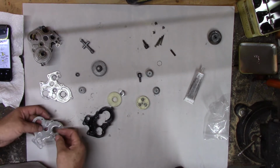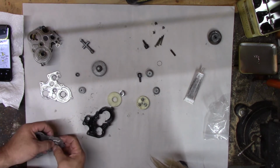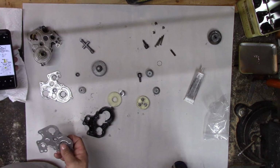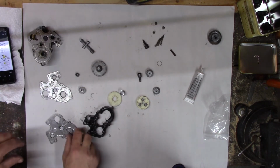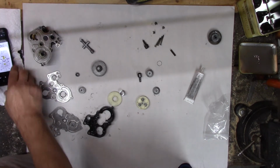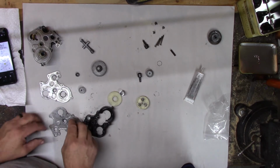So, this is the one they start with in the picture over here. I'm using a picture I looked up on the internet of the gearbox, so they didn't give us an instruction manual. So this says it goes this way. Now, this pinion says it needs the tall pinion on this side, like this.